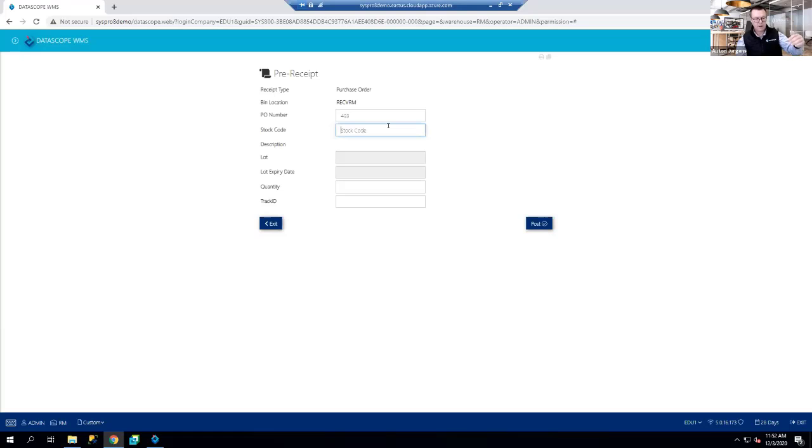Let's say purchase order number. So we ask him to scan the bin. Then we stop at purchase order number. We rename purchase order number to a field called GS1, as an example. And when he scans GS1, we put a little bit of scripting in the background that says, before you do anything, take that field that you've just scanned and interpret it. So understand which part is the stock code, which is the lot, and which is the quantity, and immediately pre-populate the fields down and focus on the post button.